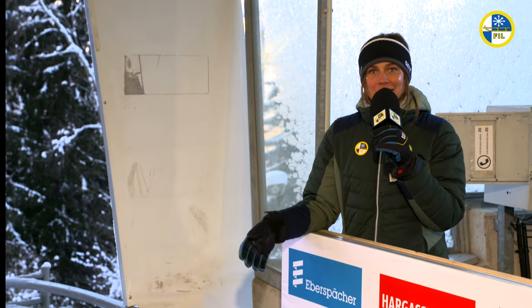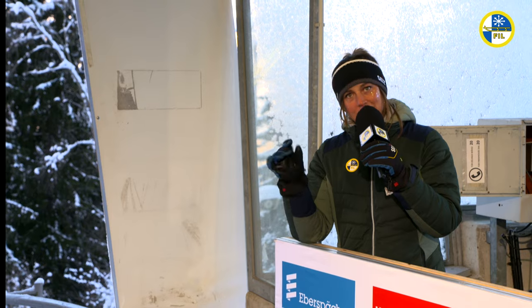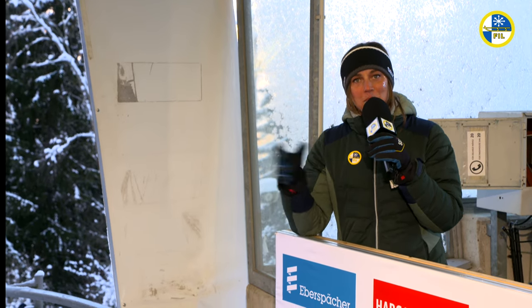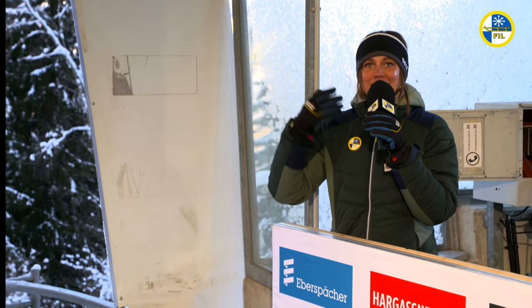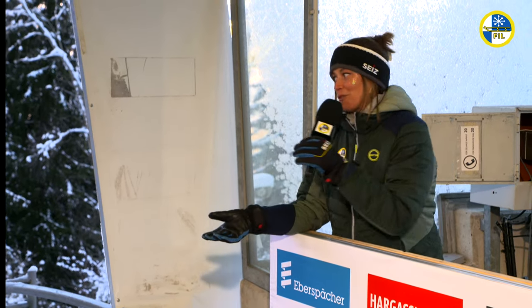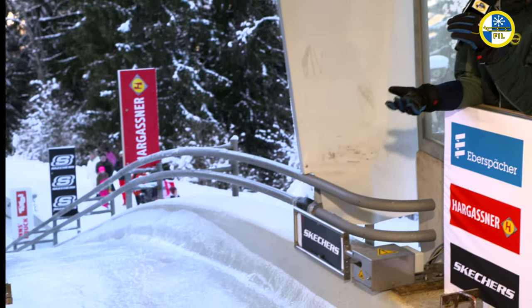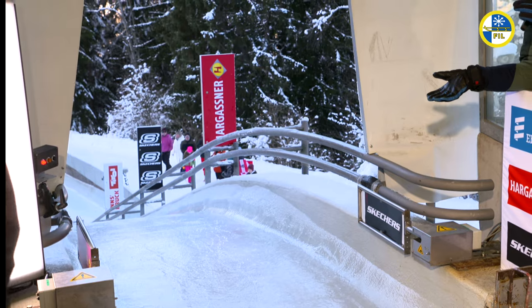It's an exciting part of the sport. The change time — you'll see it on the screen for the World Feed — will tell you how fast it took for them to pull off. And then that's how it goes, then the next sled and the next sled. This is a really cool year because it's the first year for the Team Relay where they have women's doubles on the track. So it's going to be cool.